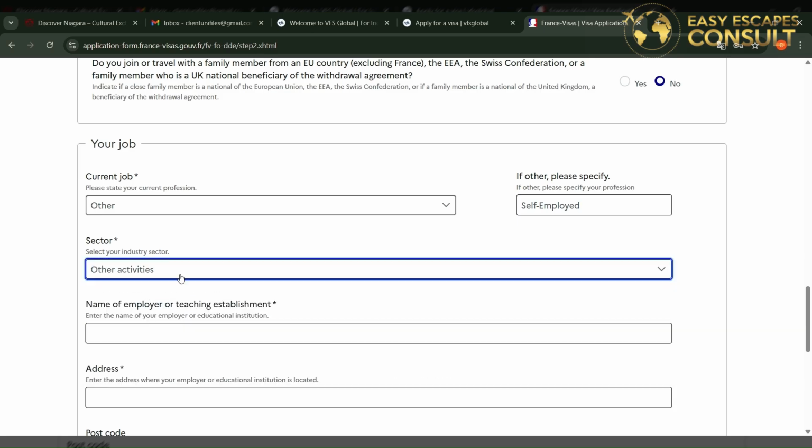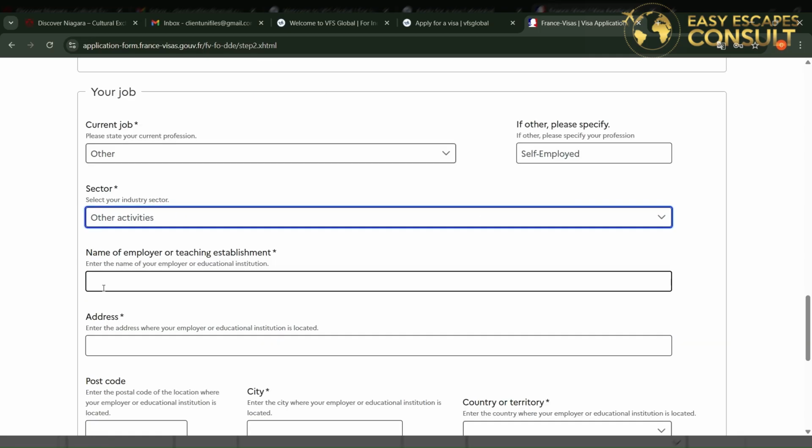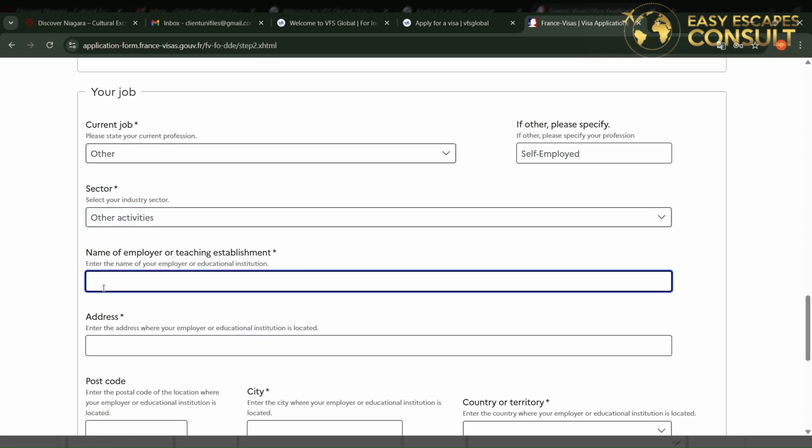Then they will ask me to explain. So yeah, other activities. So name of employer or teaching establishment. So name of employer. So I'll just enter the name of your employer or educational institution.